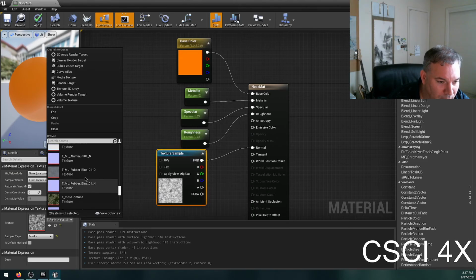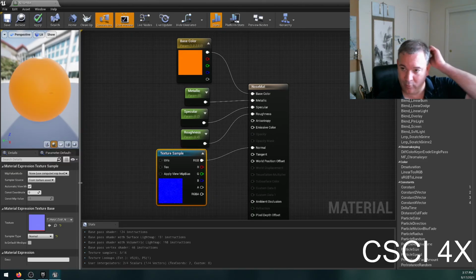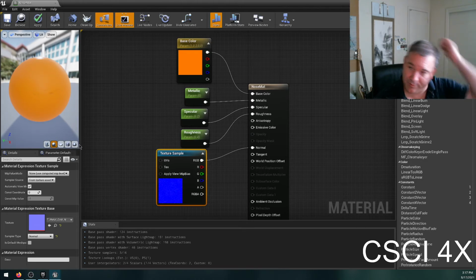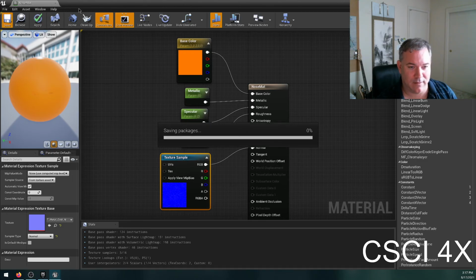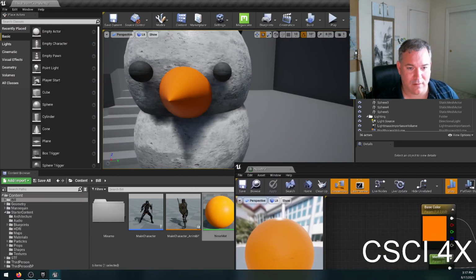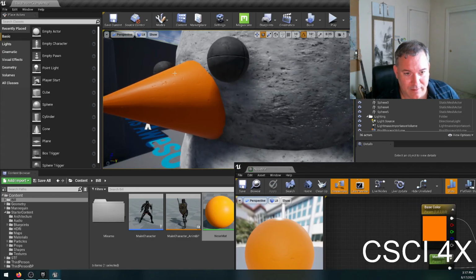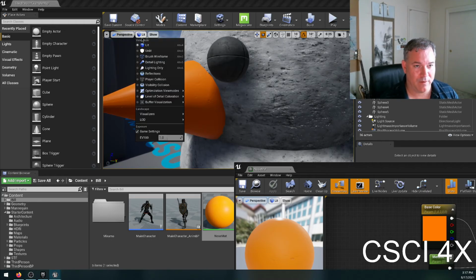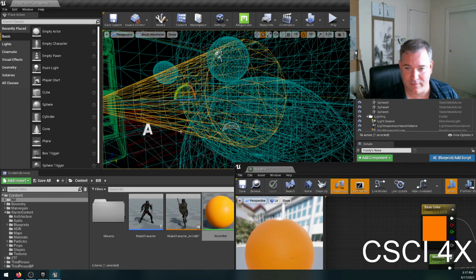Or you can use any normal map, like the gold normal map. Remember how the gold appeared to be kind of pitted and things like that? If we hook that up, then that will add the same pitted look to the nose over here. Do you see that? So the geometry has not changed. If we look at it in wireframe mode, the nose here, it's still the same.